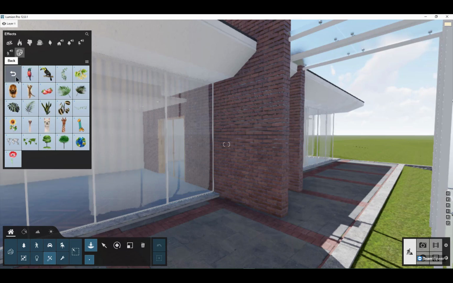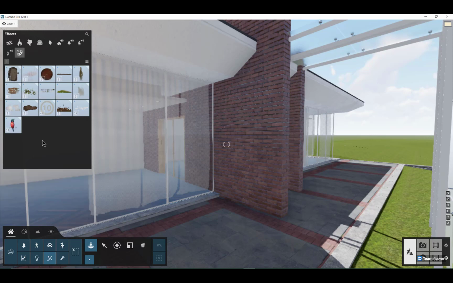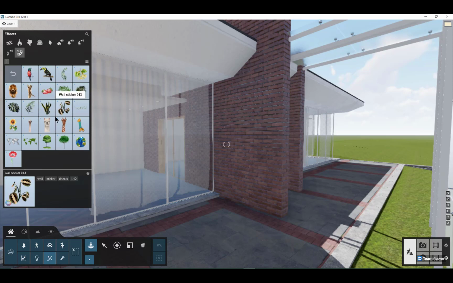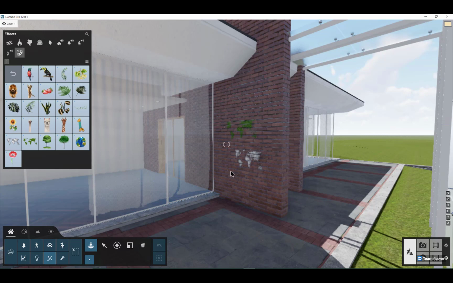If you want to go up a level, just go back and you're back in the main area. So you go into that, look at a wall sticker, place it over there, and it adds it to that item.